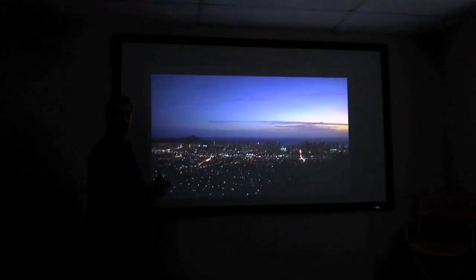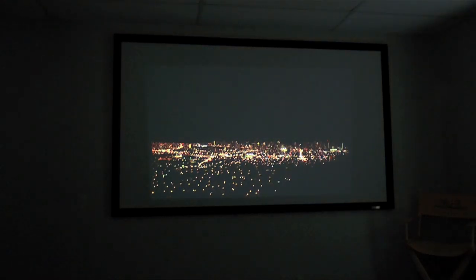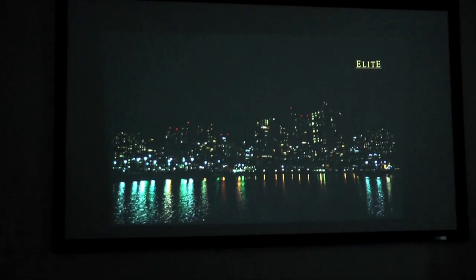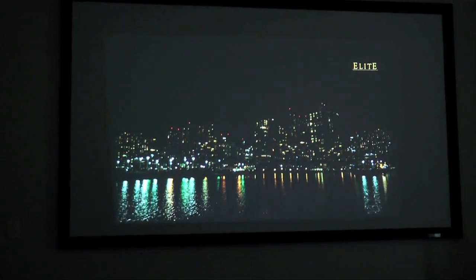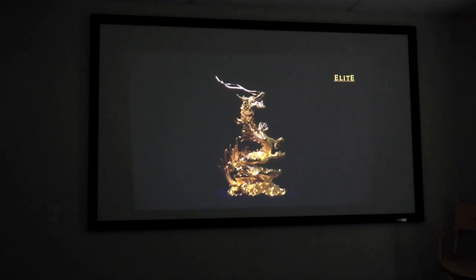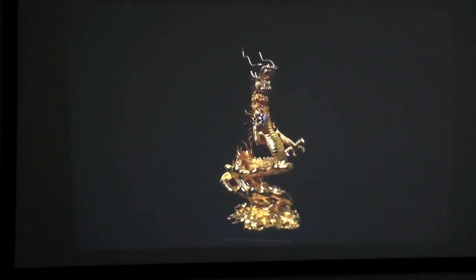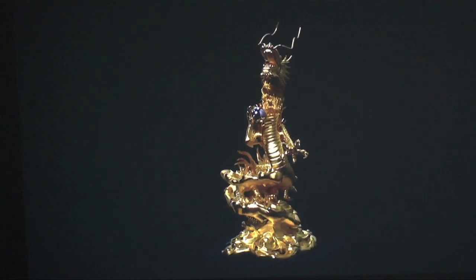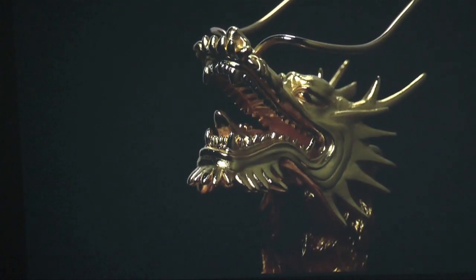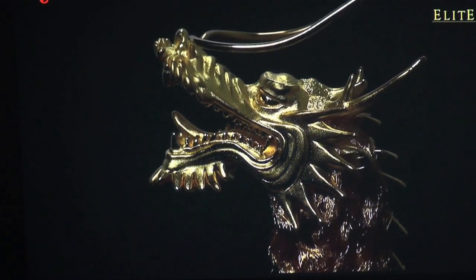Wow, it looks like it works! We have the wireless transmitter hooked up as we saw just a second ago, roughly about 20 to 30 feet outside of the room where we have the receiver in here. We've got a closed door — this is an enclosed space — and we are getting an excellent full HD image from this wireless unit. So if you're looking for a wireless setup to use with your existing projector or with the new HT1075, this is an excellent unit, especially if you're going to be using it in two separate rooms. Or in the same room, you can expect that even with a mild bit of interference you're going to get an excellent quality image. Thanks for checking it out. If you have questions or you'd like to learn more about it, come visit us at projectedpeople.com. Thank you for your time.